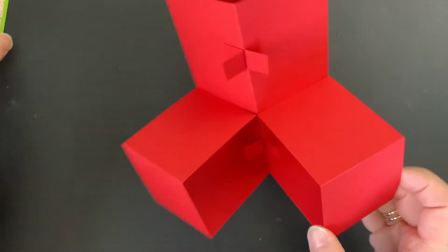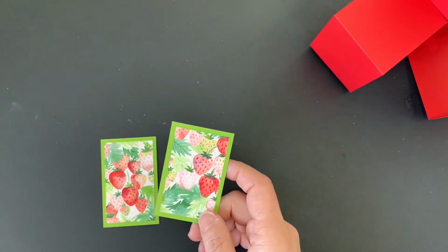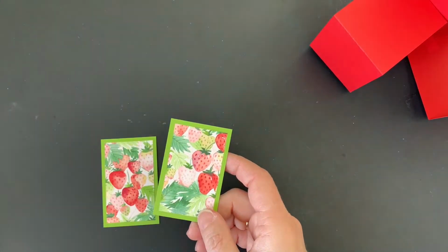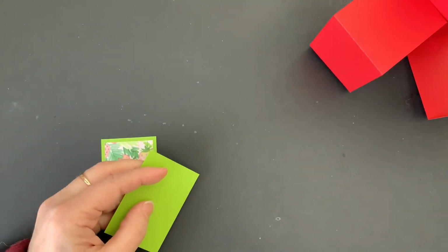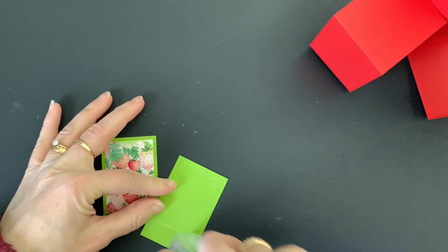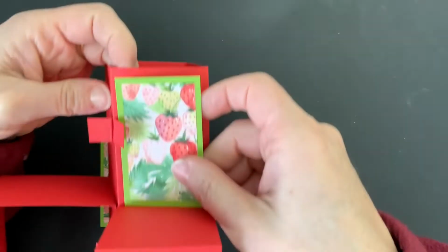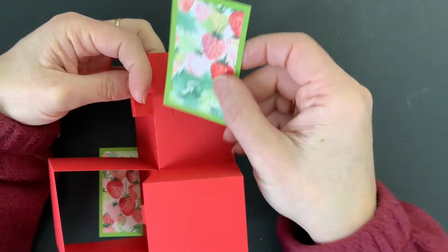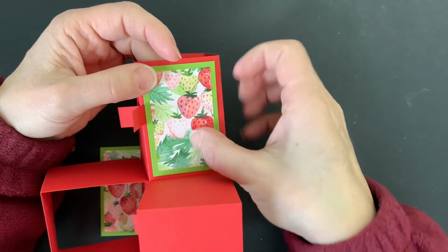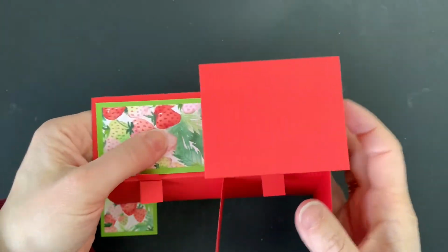So I'm using the Designer Series paper. This is the Berry Delightful Designer Series paper, and using several different patterns. I've layered it onto Granny Apple Green cardstock. So I'm going to go ahead, I'm going to switch now to my regular Stamp and Seal and use that. So these here go along the top, and when I attach these, I'm covering up the inside of that tab, but of course leaving the top part of the tab sticking out so that I have something to attach my circle to.